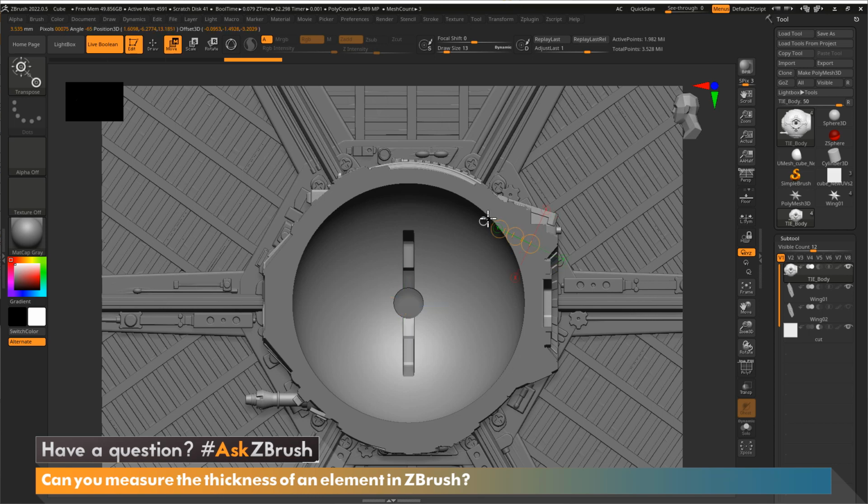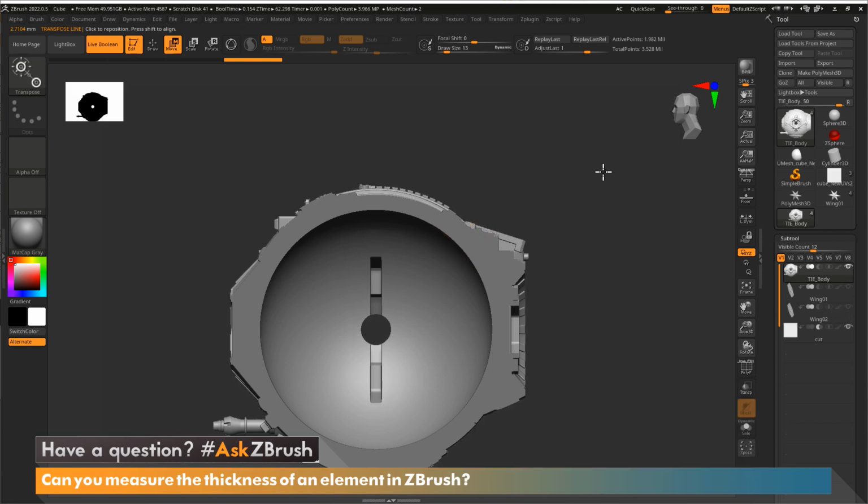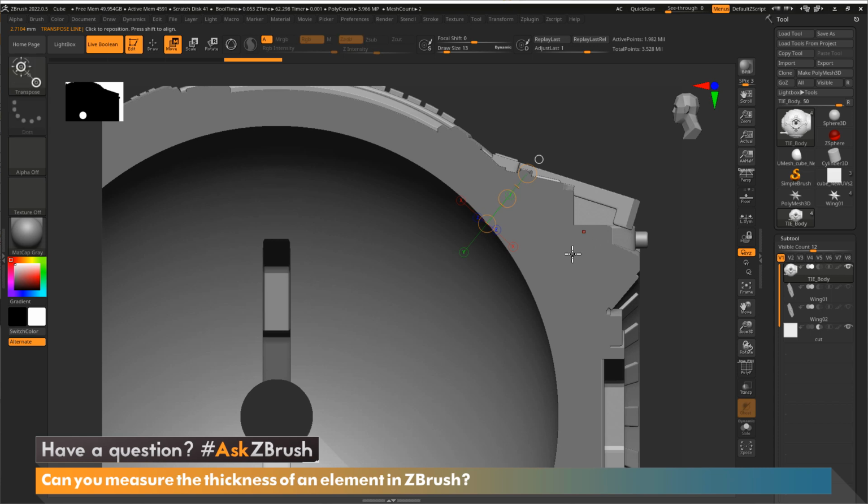And what we have here now is the transpose line. Okay? And you'll see that every hash mark here is a certain measurement. In fact, every gap between these is 1 millimeter. Right? So because we used Scale Master, we've now set this up like a digital caliper. So now all I've got to do, if I want to know what the thickness is, say, from this point here to the next point there, this is all I have to do. So here, I'm going to turn off the other wing. So we're just looking solely at the body, and I'm going to zoom in here.